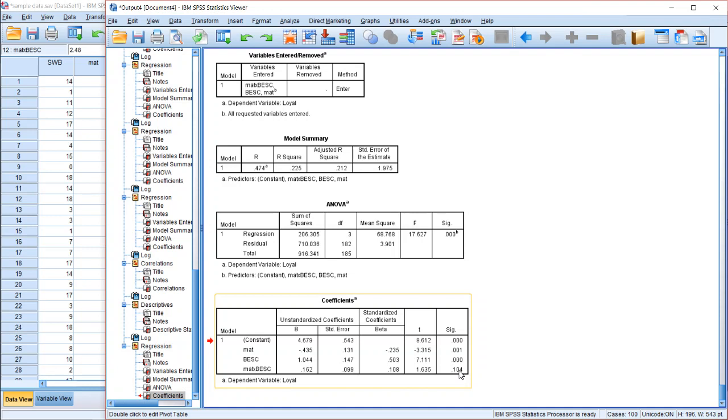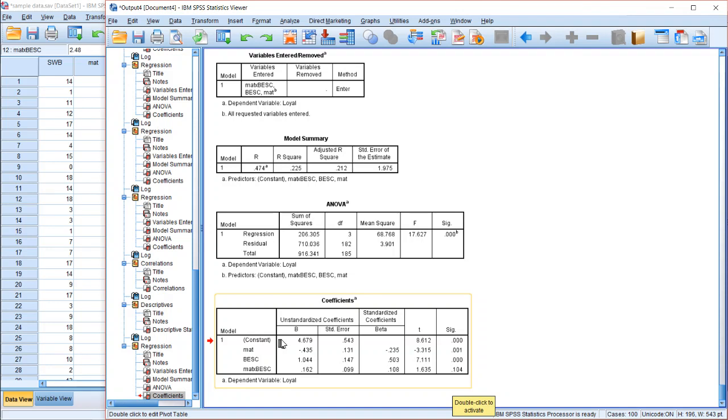Now, interpreting what that interaction looks like, the way you do it is you plot out the regression equation and you put in hypothetical values.